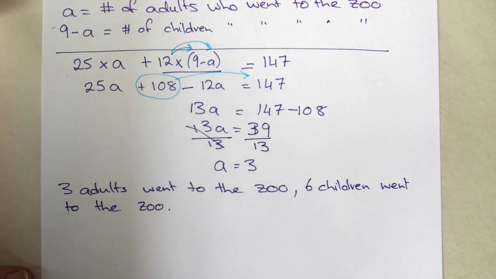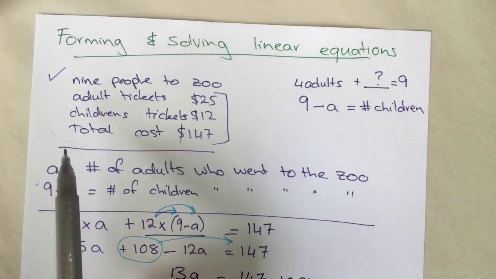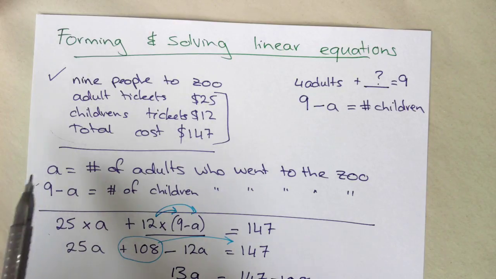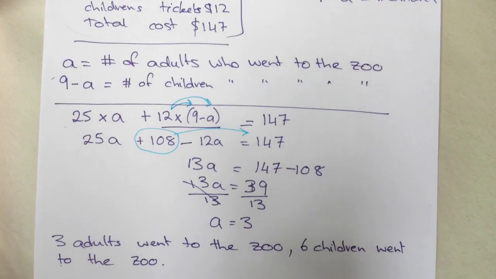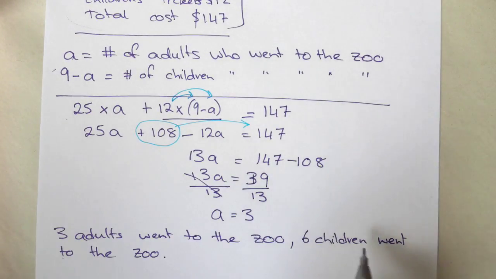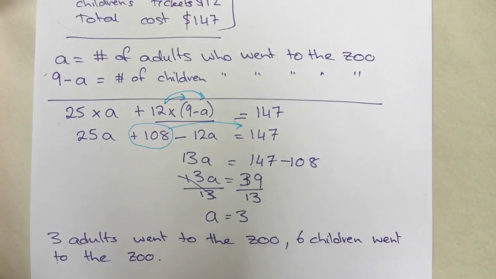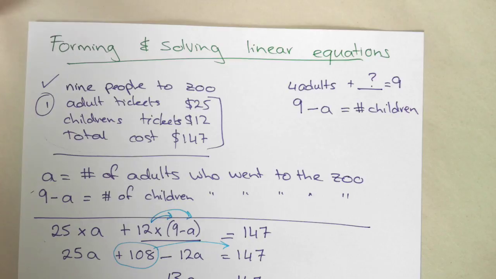Okay, and that is now a proper solution. So we started off by getting out the key information. Okay, we then decided to define a variable, and we defined the other one based on that. Then we wrote an equation with the help of the words there, those keywords like total telling us that we needed to add it together. And then we just go through the procedure of solving it using those skills we've learnt before and writing down our solution. Okay, so that was example number 1. Now let's have a look at a second example.